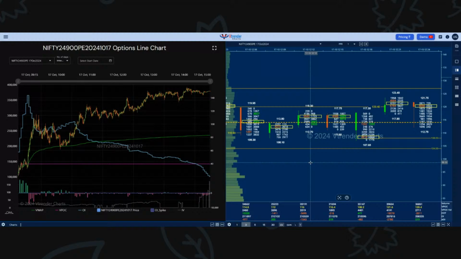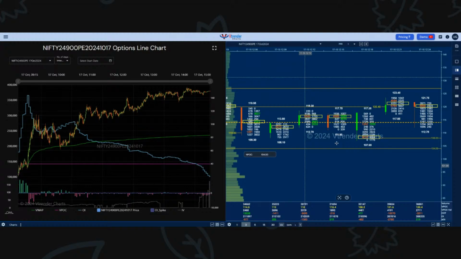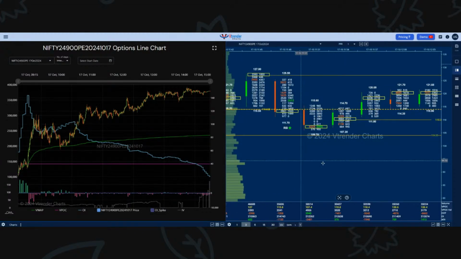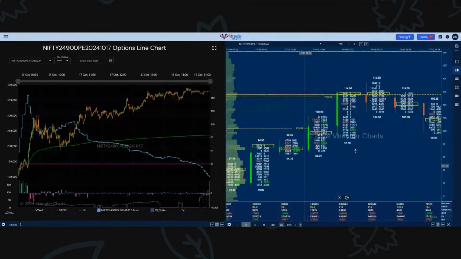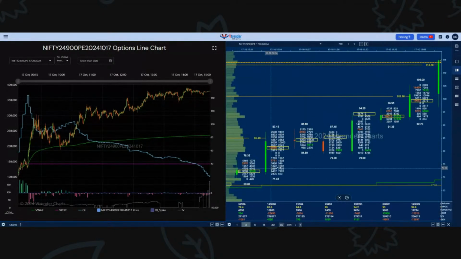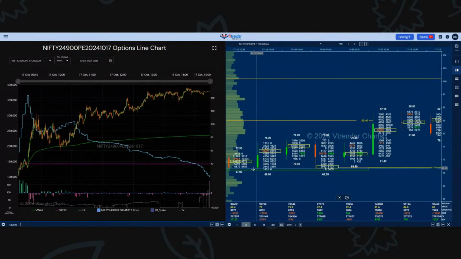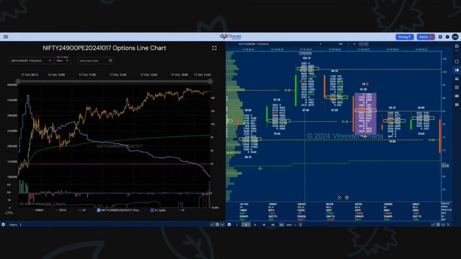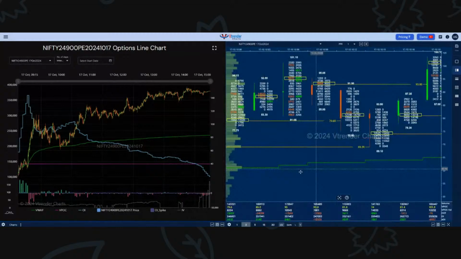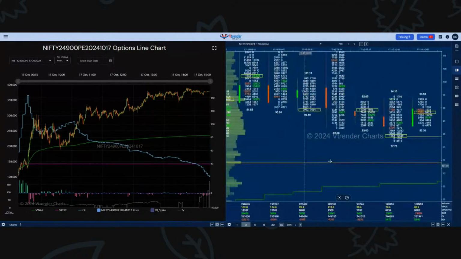Obviously, when you're writing an option, you want the option to remain below the VWAP and the premium to keep falling. So whenever an option is above VWAP, it is certainly not a good idea to write that particular option. That is one key thing which we make note of and use. So VWAP is a very important reference, and not just the current day's VWAP, but also the previous day's VWAP, because it gives us the reference above which yesterday's option writers would be in trouble.